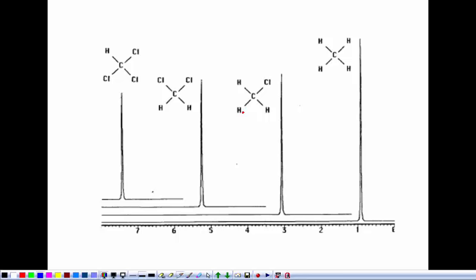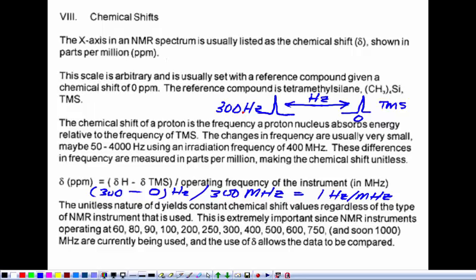That's the key. A peak will always show up at the same chemical shift regardless of the magnetic field. If you make it smaller or bigger, it will always have the same position on that axis. So in a way, that's what the instrument does, the instrument calculates the chemical shift and then gives it to you. I'm just giving you an example that I didn't have to do much math with. Okay, 300 over 300. So the chemical shift position of that peak doesn't change, regardless of the instrument.